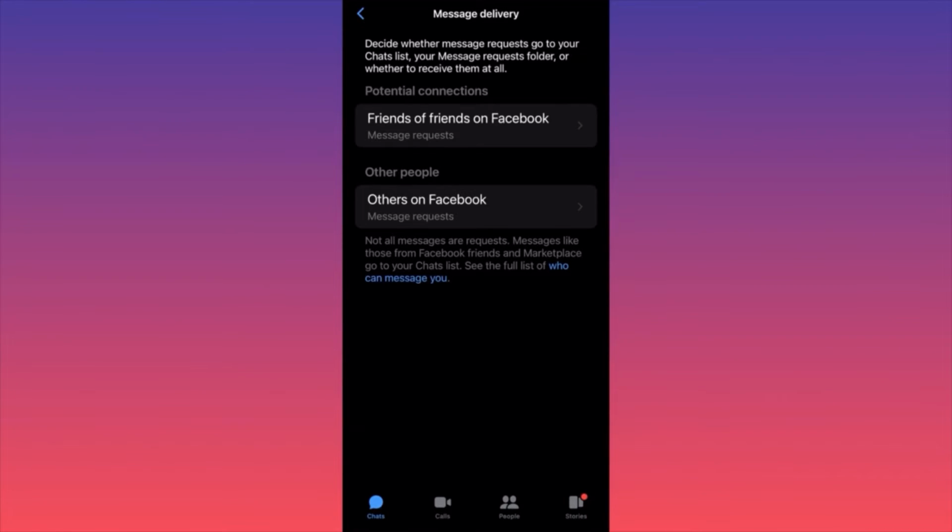You might be part of a certain group with other people that you don't know, but you can set the function so that these people are not going to be able to message you at all. If you look at the subsegments over here, potential connections, friends of friends on Facebook, this means that if you already have friends from somebody who is part of your friend list, right, Facebook will let them message you. And this will come to a subsection, if you remember, people you may know. But if somebody messages you out of the blue who is not part of your friend list, or is not a friend of people from your friends list, right, this will simply go straight to the spam folder.